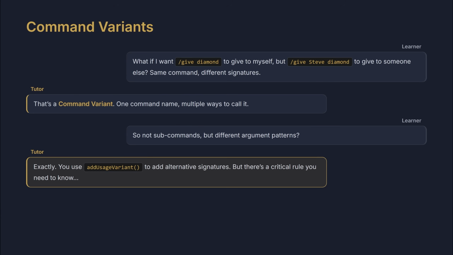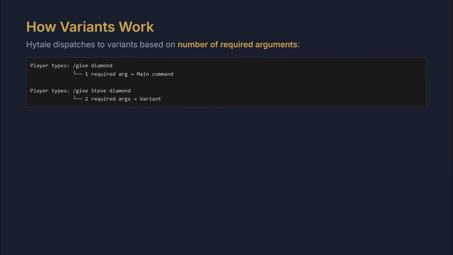But there's a very critical rule you need to know. So how do variants work? Hytale dispatches to variants based on number of required arguments. So if a player types in /give diamond, it's one required argument. But if a player types in /give Steve diamond, those are two required arguments, which is a variant.